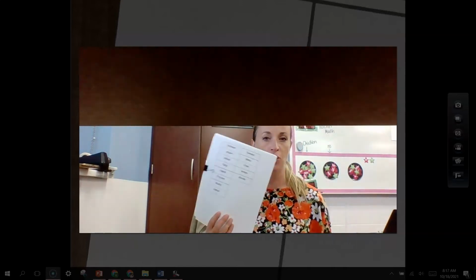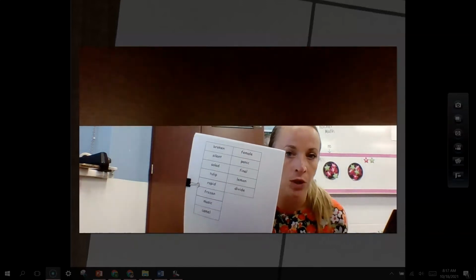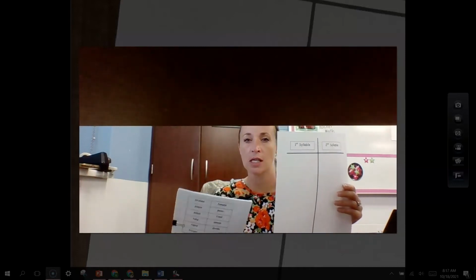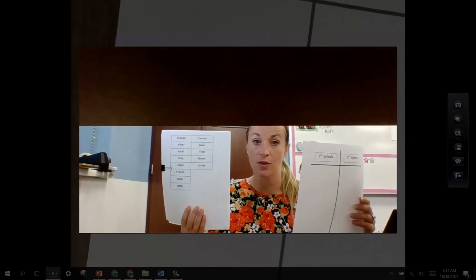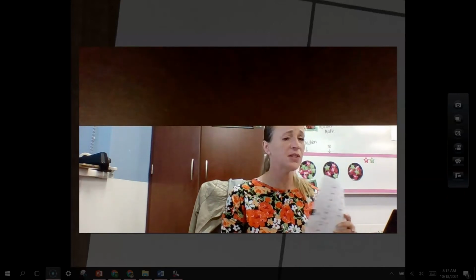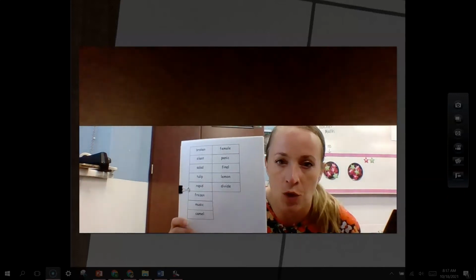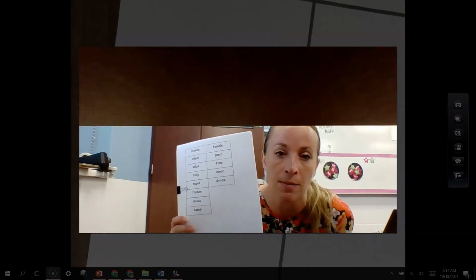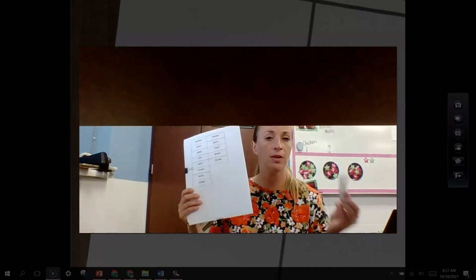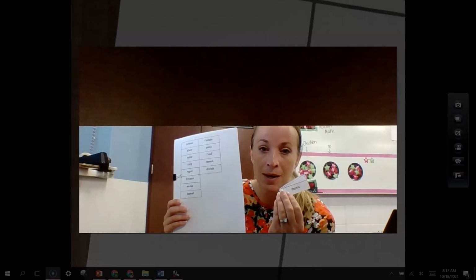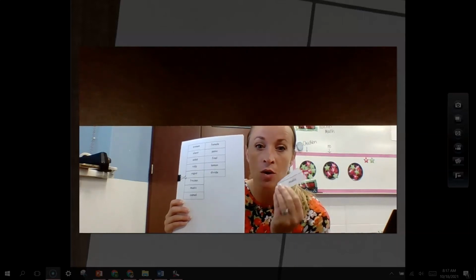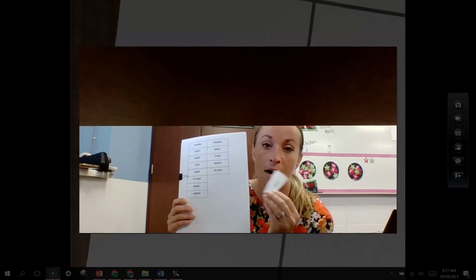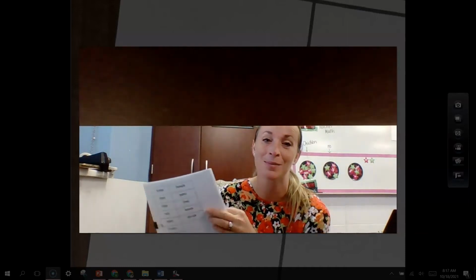In your packet, you should have had something that had words on it, and then also the sheet here. You will need both of these sheets for this video. The first thing you're going to need to do, though, is cut these out and also have some glue ready, that would be amazing. So if you need to pause this video, go cut these out. That would be awesome, okay? And when you're ready, just press play.